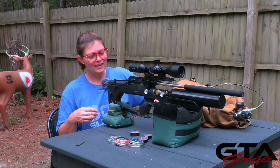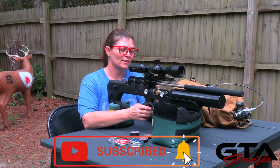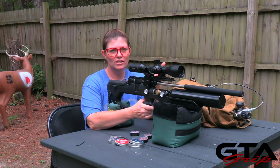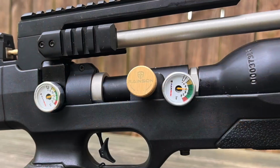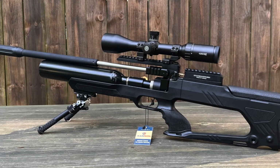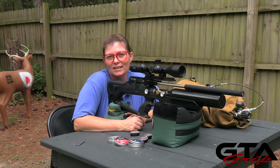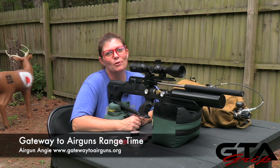So guys, I knew that this gun was pretty awesome when I first saw it, and it has so many different adjustments. Like we just did the transfer port adjustment settings to see what the difference was from high to low. It also has the external regulator setting. You can basically tune it for whatever type of ammo you want to shoot in it. It's kind of like one of those high-end air guns that allows you to adjust it to what you want it to be, but it doesn't cost as much. So it's super cool.